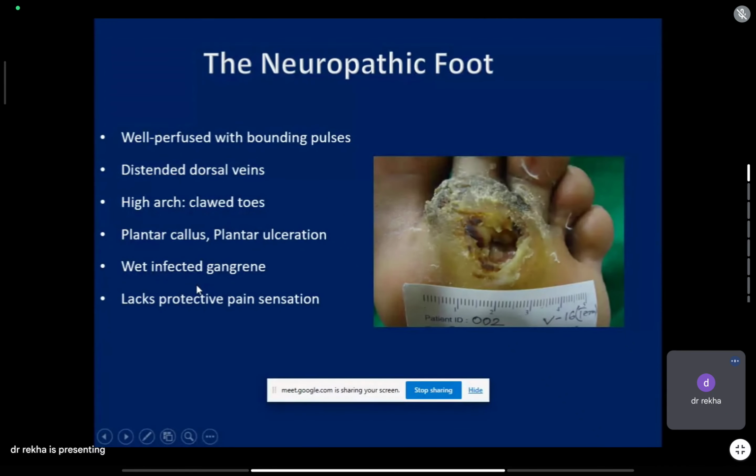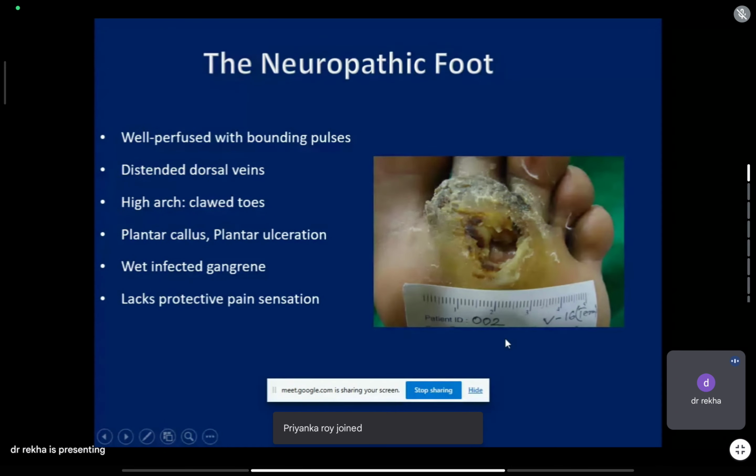So neuropathic foot. How do we know it is the neuropathic foot? Because neuropathic ulcers always occur on the high pressure area. You can see this is the high pressure area, and there is a lot of calluses, and the ulcer is somewhat healthy. If we debride this ulcer, we found that there is a healthy ulcer, okay? And it was a neuropathic ulceration.